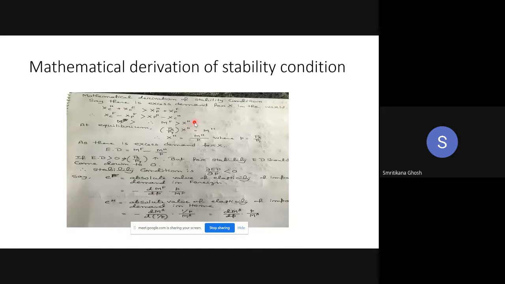Okay. Now look, at the equilibrium, the volume of export is equal to the volume of import for the home country, right? Because that is the balance of trade. We discussed it in your offer curve analysis that along the offer curve, there is balance of trade, that is, volume of export is equal to volume of import. So Px into Xh is equal to Py into Mh. Y is the commodity which the home country is importing. Okay, so Px into Xh is equal to Mh into Py. Do you get this equilibrium condition? Is it clear to you?